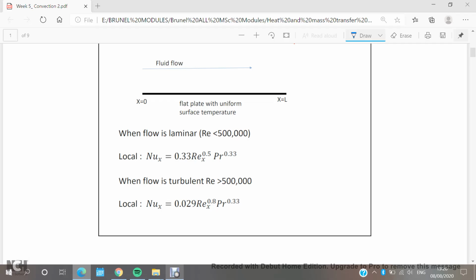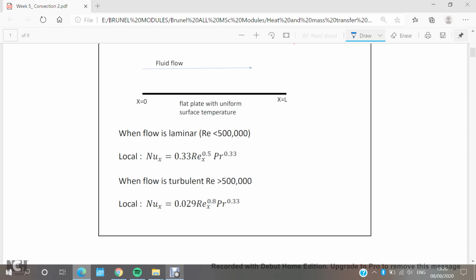Hi everybody. Today in this video I want to discuss with you the forced convection heat transfer over other geometries. In the previous videos we discussed conduction heat transfer in the first video, and after this we spoke about the forced convection over a flat plate. And now I will discuss the forced convection over other types of geometries.